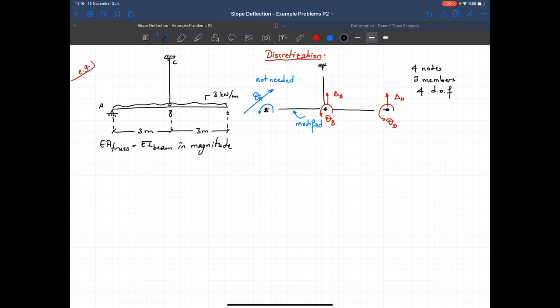Now let's draw the free body diagram. Of course, before doing that, you can argue that we know the moment is equal to 0. There is no resistance to rotation at this end. So we can use the modified equation in this member and eliminate theta D. That's correct. But let me draw the free body diagram, and from that, you will see that we actually don't need to calculate that translation and that rotation. So let's first draw the free body diagram, and then we will come back and discuss the degrees of freedom.